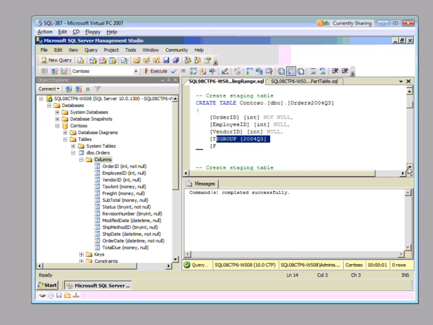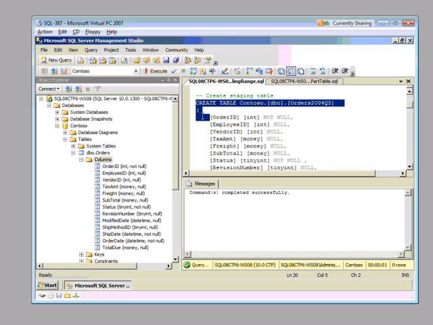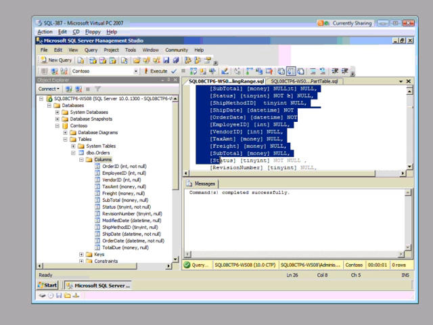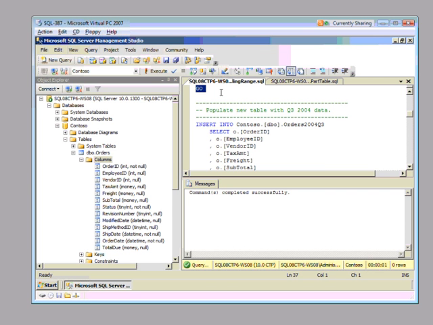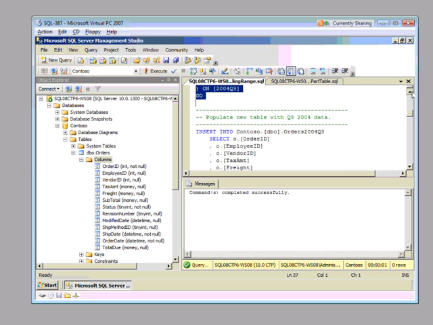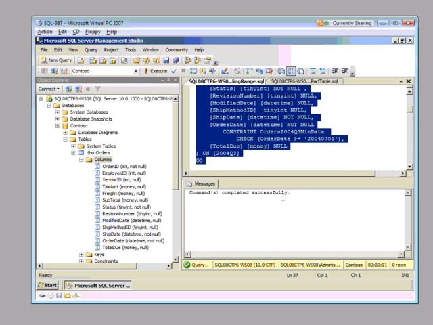Let's take our next range of the script. This is going to be to create a staging table. Let's go back up here. There we go. All right. So next we're going to create a normal non-partition table with the exact same structure as the partition table. The constraints here are very important. Without the constraint in place, SQL Server will not allow us to later consider it as a new range of the partition table.